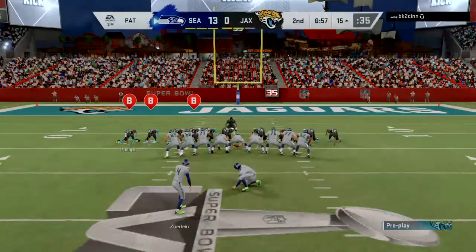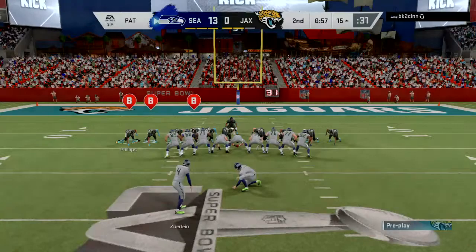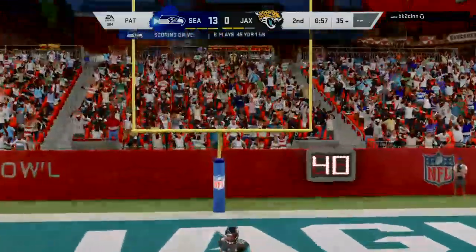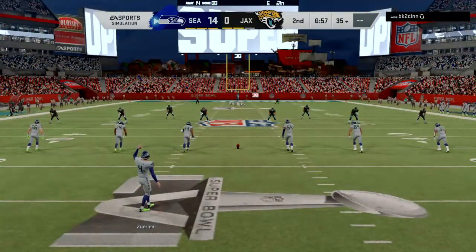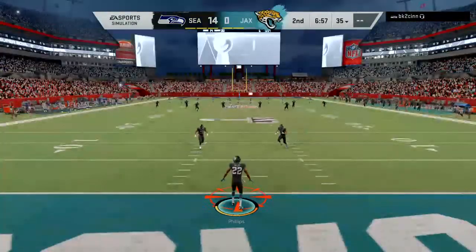A 16-yard touchdown, and the Seahawks are able to stretch that lead out a bit further. That's one of those touchdown tosses where if it's an inch to the right or left, it's not a touchdown. He had to put it right on the money. Yeah, and how did he do that? Everything around him, everything swirling, all the coverage downfield. Somehow he spotted the opening and put it right there.